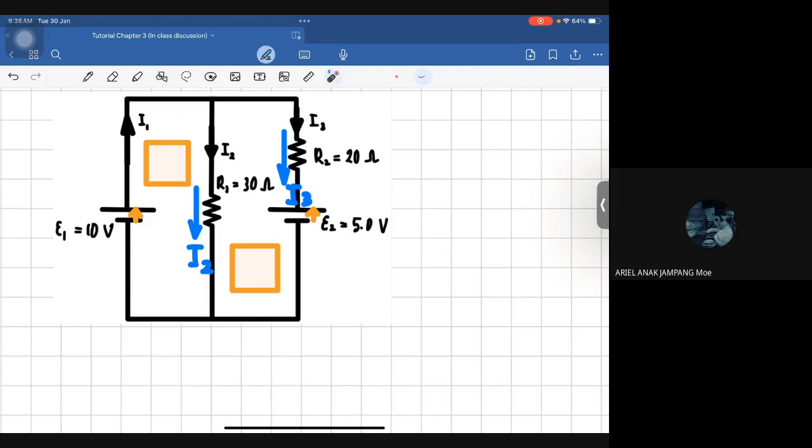Okay, so sekarang ni saya ada cell 1 here, so I want this to be positive. For my first loop here, I want this to be positive. So I'm gonna follow the direction of EMF. So di sini saya akan point upwards, kanan, bawah, kiri. Okay, sama juga yang di sini. Kita ada berapa sel? Kita ada satu je. So I'm gonna follow this direction of EMF sebab saya mau dia positive.